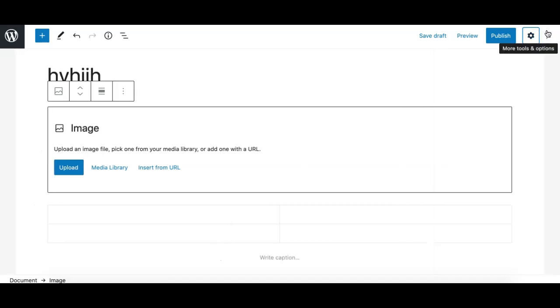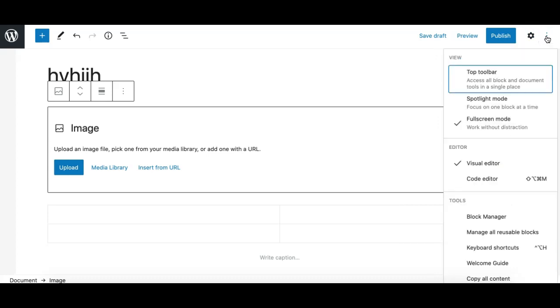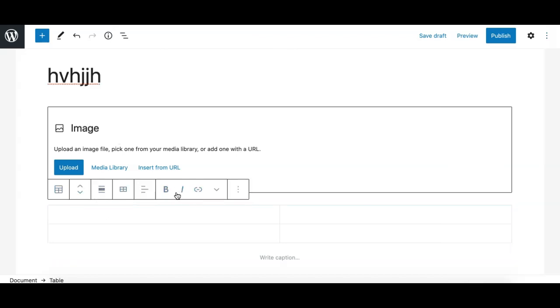And additionally, we have this three dot menu option. This three dot menu option is hiding different options for the editor. For example, you can set the toolbar on the top. Currently, whenever you select a block, it shows you a block toolbar which is stuck to the block itself, like here.